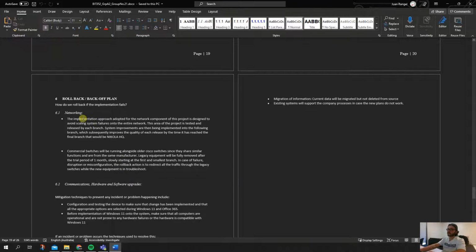The rollback and backup plan, as I said in the implementation, is that I'm going to have the two switches working. So that covers a failed cutover and is also a rollback backup plan. I'm going to be using the legacy switches if I need to roll back. In terms of the data sets, because there wasn't an existing data protection policy, I'm just going to say it's a new system and doesn't have any backup plan.